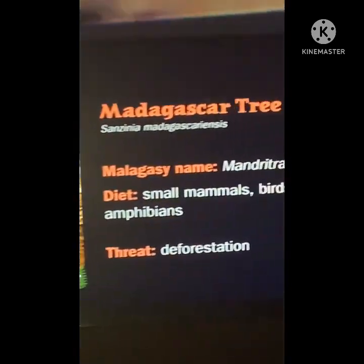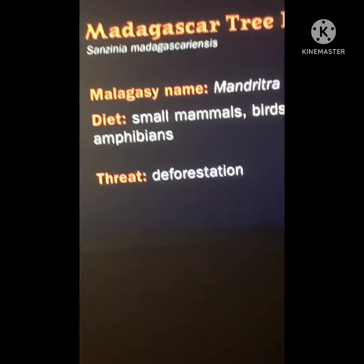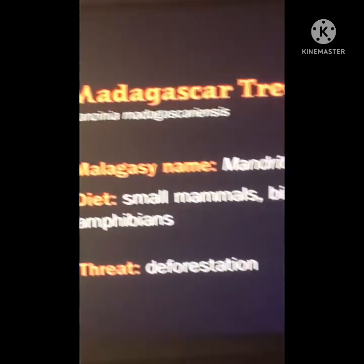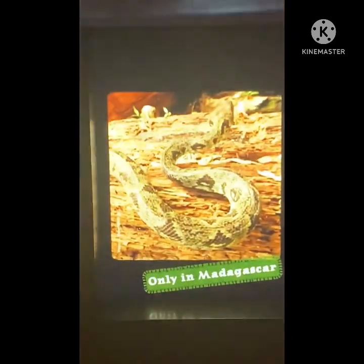They're generally 4 to 6 feet long and their bodies are greenish in color. Pregnant mothers become dark, almost black, to conserve heat for baby's development. Gestation period is 6 months, and the litter has up to 10 babies. And it's a non-venomous, non-aggressive, shy snake, so it's a good pest controller. Its greatest threat is deforestation, and because it is kept as a pet, but its population is stable now.